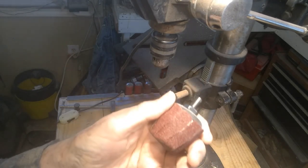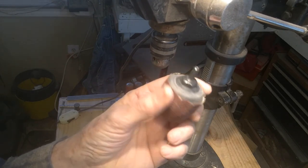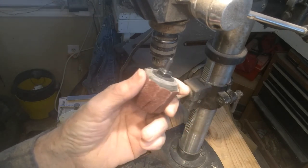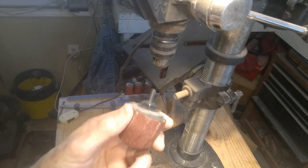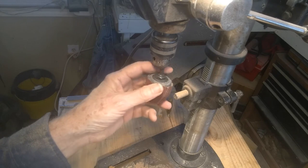So I'm going to try to shape the top lip of that bowl with this. I got a real coarse one to start with. Just basically, I'm not going to go real fancy. Just thin it down and give it a little bit of a flare. And then I might go to a lighter grit and kind of try to finish it off.